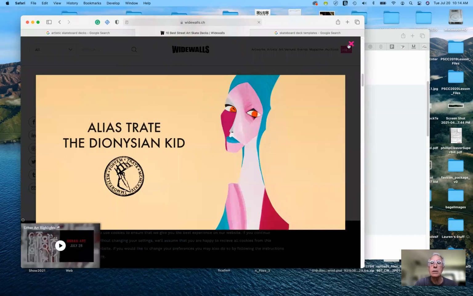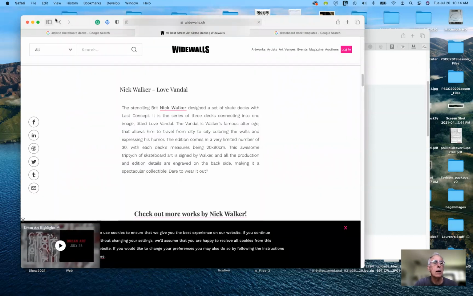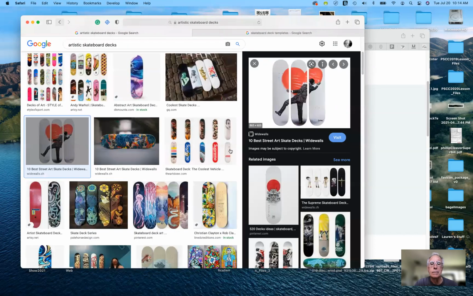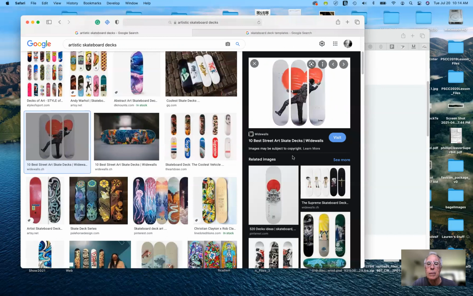No, it's not going to allow us to see it that big, so I have to go back. Okay, so this is the one here. It's not photographic, but it appears to be. So that's another good example.